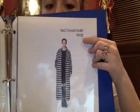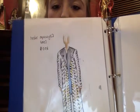And for each one, I raised the price a little bit because I thought that there was a lot of detail in each design and the price should reflect that. And so for this one, for instance, the coat that is on the market now is $200, and then my coat is $250. So it goes up a little bit, and the prices all slightly mimic that. And I thought that would be a good way to price it, because a lot of people can afford these coats, but then still have them for a long time.